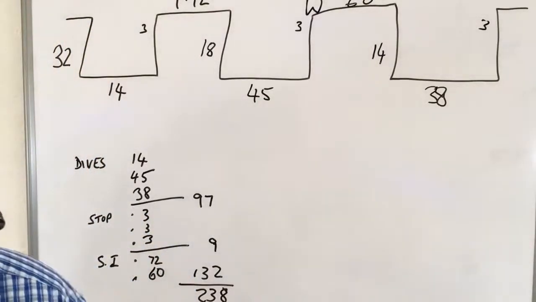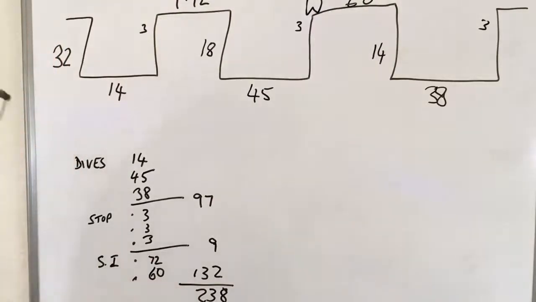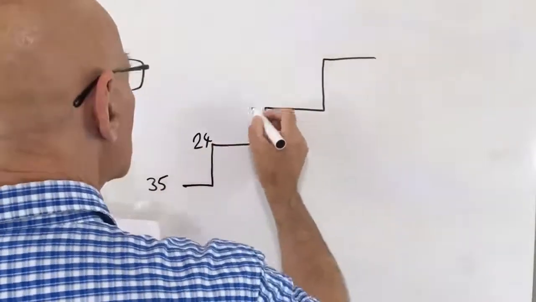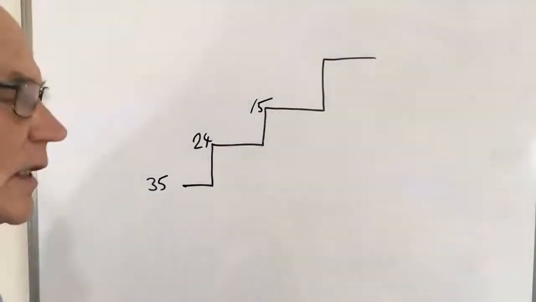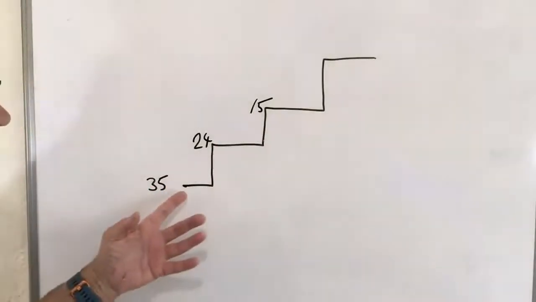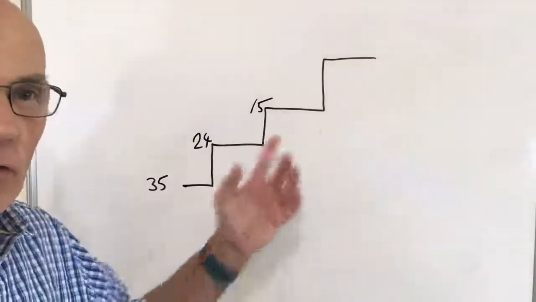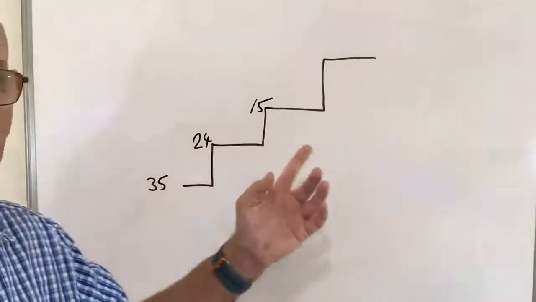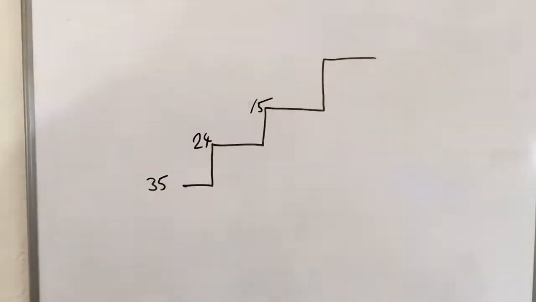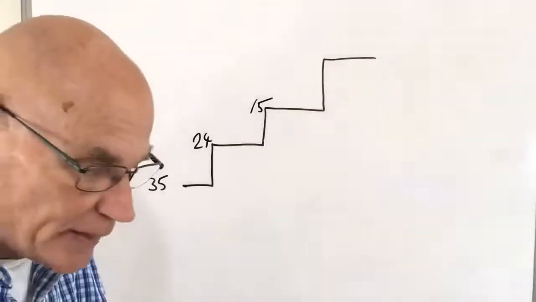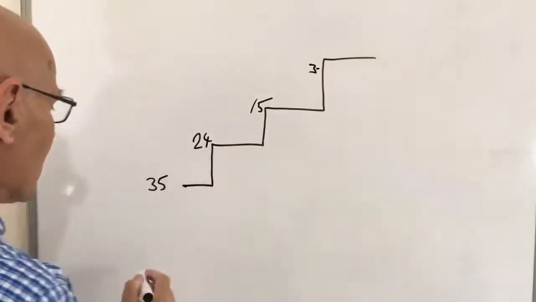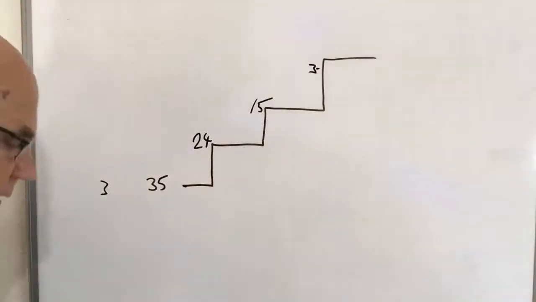I only want one more example to show you now, and that is a multi-level dive using the eRDPml. What the question often asks on these PADI exams is they give you the 3 depths of the multi-level dive, and they ask you to spend as long as you can on each of those levels, and then they ask how long was the whole dive, including the safety stop at the end. We already know that we need to put a safety stop in because we're starting at 35 metres, so we definitely know that there's one up here at 3 minutes. So we can add 3 already onto our list of a sum.